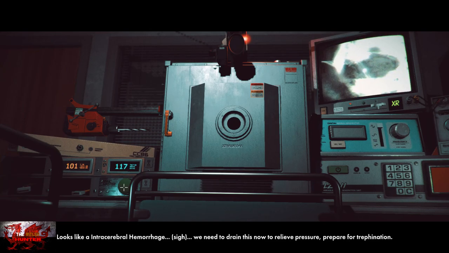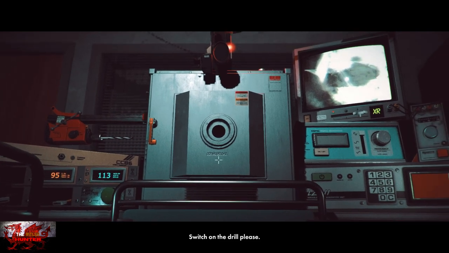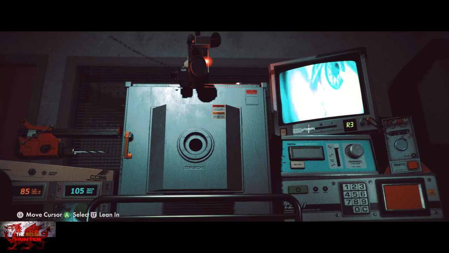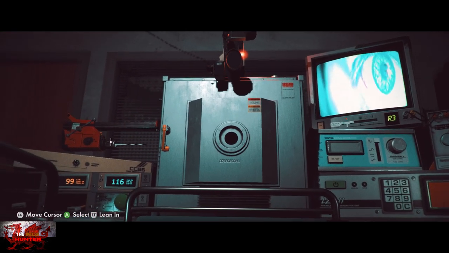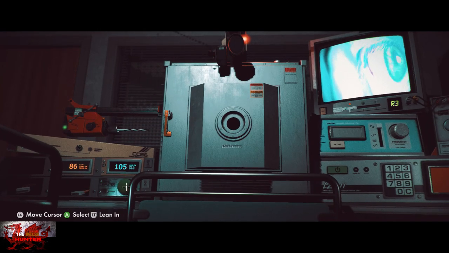Right, now what we can do is click the TV bar twice until it reads R3, so basically all the way back to the left. There it is, so the digit should now say R3. Click the drill in the top left, there it is. And then click the sync master.